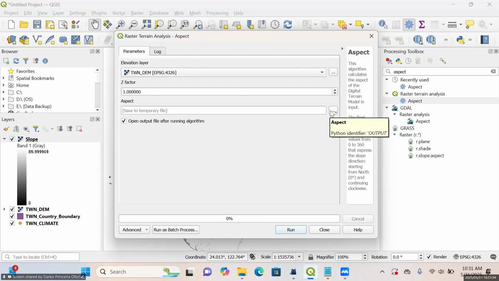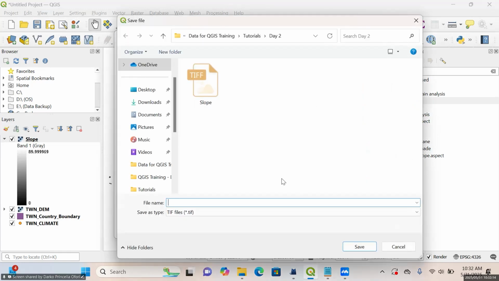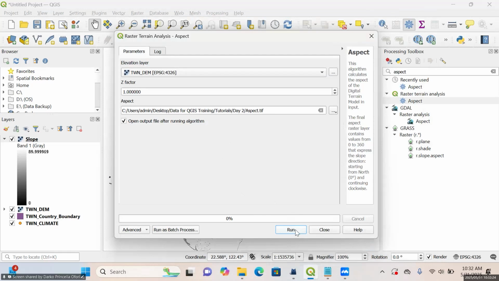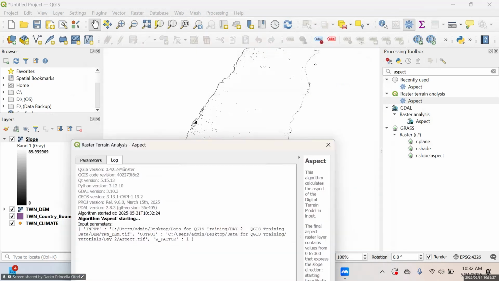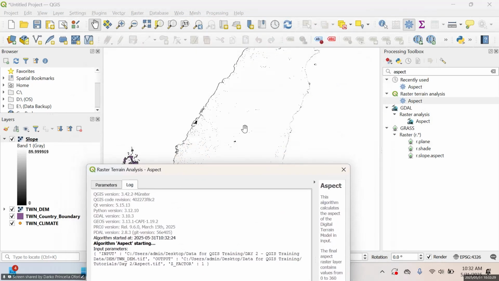You're going to select your DEM. If you are working with DTM too, you can select that. But we are going to work with the TWN DEM, not the slope you just processed. So it's also a similar process. You leave everything else as default, then you save where you want it to be saved. When you're done, you click on save, and also for that, you can click on the run.